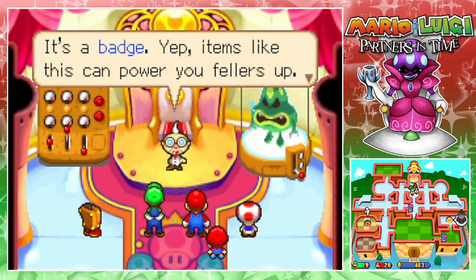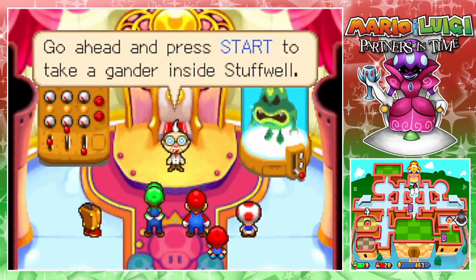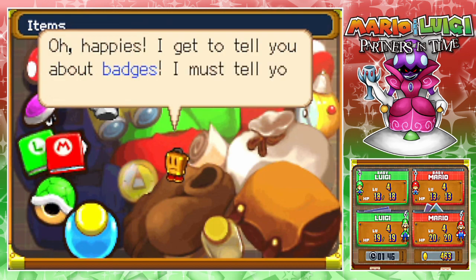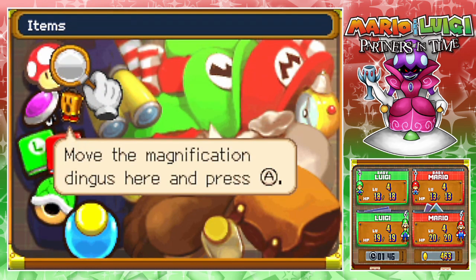It's a badge. Yep, items like this can power you fellas up. Go ahead and press the start button to take a gander inside Stuffwell. Oh, happiness. I get to tell you about badges. I must tell you, I am a big badge enthusiast. I went to the Kanto region and collected 8. Went to the Johto region, collected another 8. And etc, etc. I am the champion of all the Pokemon world. I'm just kidding. Move the magnification dingus here and press A.